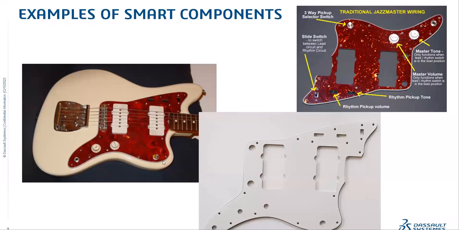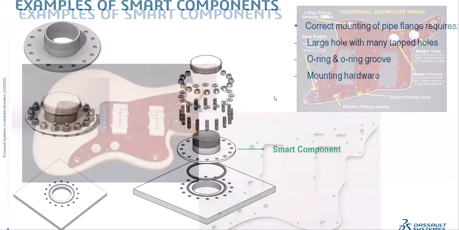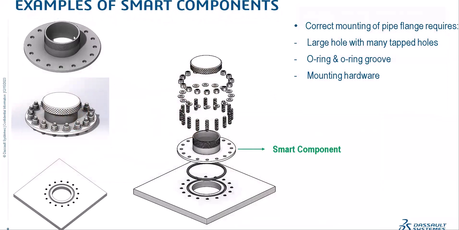And here is another example, right? So if our part is this flange, the associated components are all of these threaded studs, the washers, and the nuts, as well as this O-ring, and then the associated features are these holes into which the threaded studs are screwed in, and the O-ring groove here in the mounting plate. So anytime you're going to use this pipe flange, the surface onto which the pipe flange is mounted needs to have these holes and this groove, and you need all of these other associated components in order to add this pipe flange. So this would be a great example of where you'd want to accelerate that process using smart components.